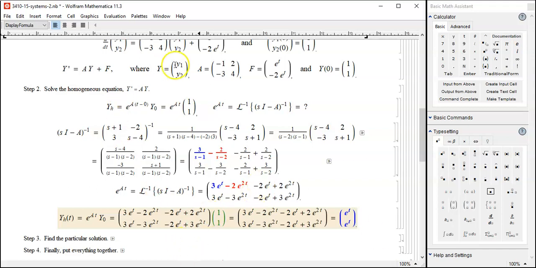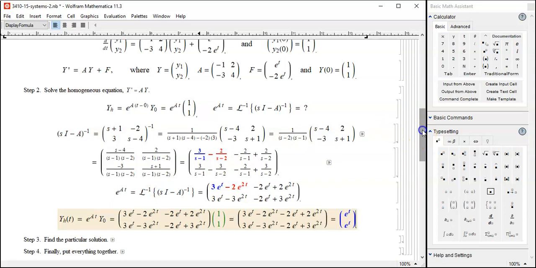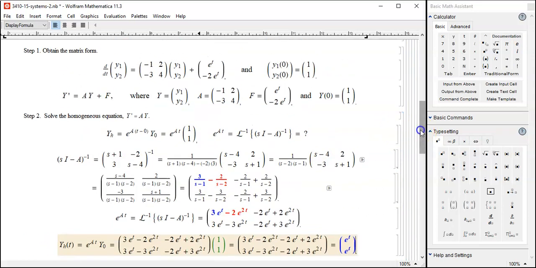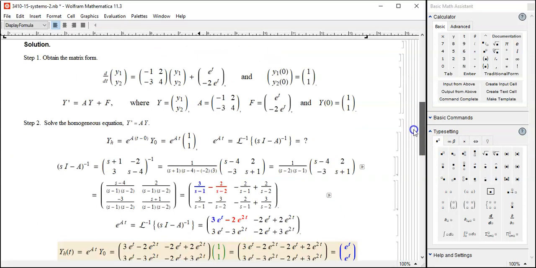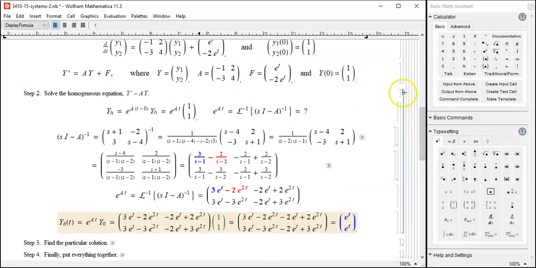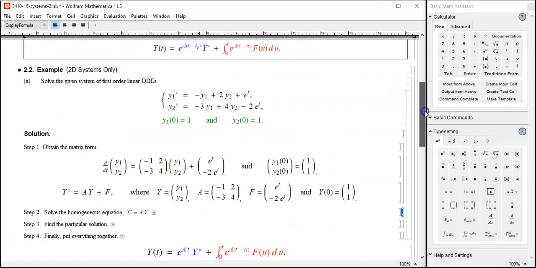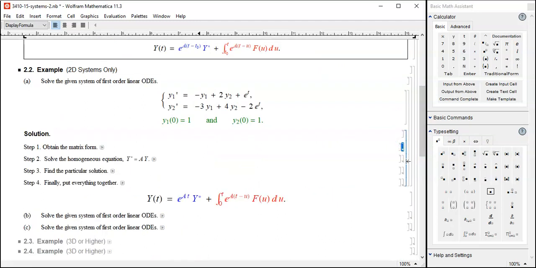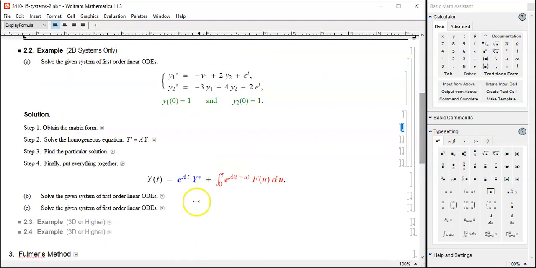As for finding out this Laplace inversion method and e to the at power, that's something we did in lesson 14 and partly in lesson 13 as well, depending upon how much review we are doing. So that took care of this. Okay, let's go to the particular solution here.